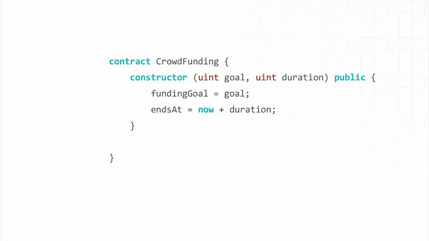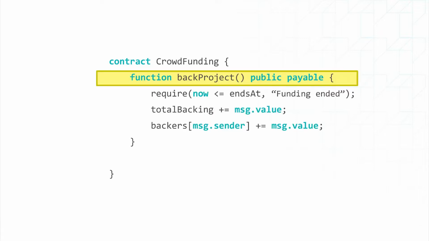Regarding the behavior, the functions, I would like this to be reusable. Whenever I want to launch a new crowdfunding, why would I write this from scratch? So let's reuse it and parameterize the logic with two basic parameters: how much ether I want to raise and how long I would like this crowdfunding to last. And the most interesting part of this contract is obviously the function backProject.